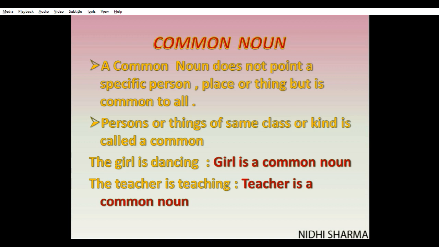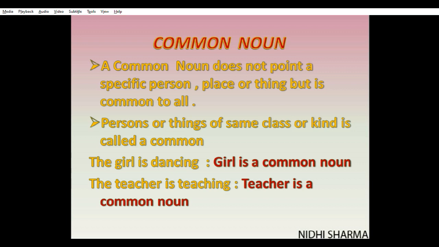So, any noun which is not specific, for example, I have this pen in my hand. So, I just say it is a pen, a bag, a dress or I say it is a table. Now, all these things, pen, table, dress, bag, all of these things are very generic, aren't they? Because a pen, there could be many pens in this world and I cannot call it very specific. So, until and unless I attach a brand name, I am just talking about this pen. It is going to be a common noun because I just said pen and there could be many pens in the world.